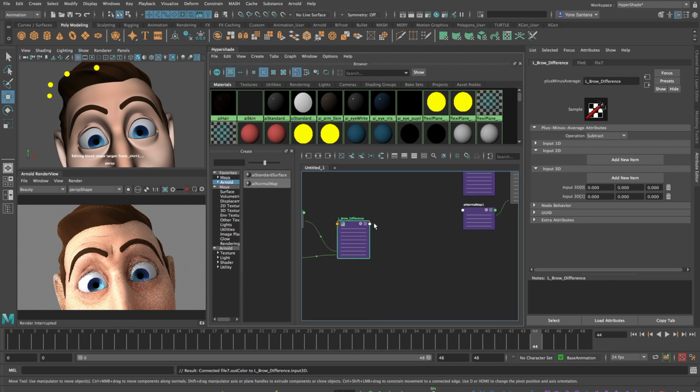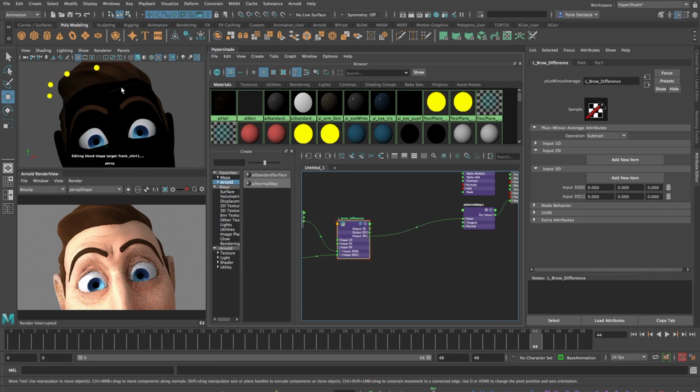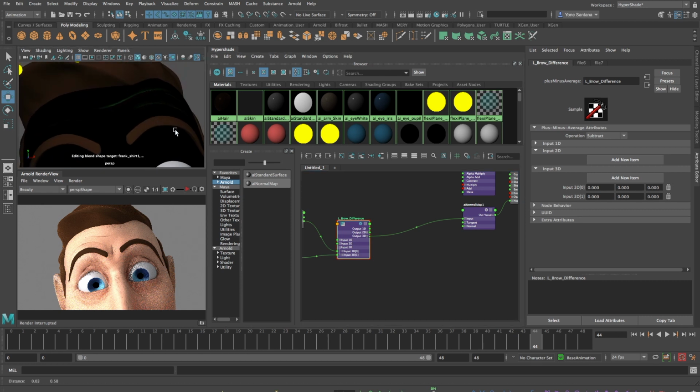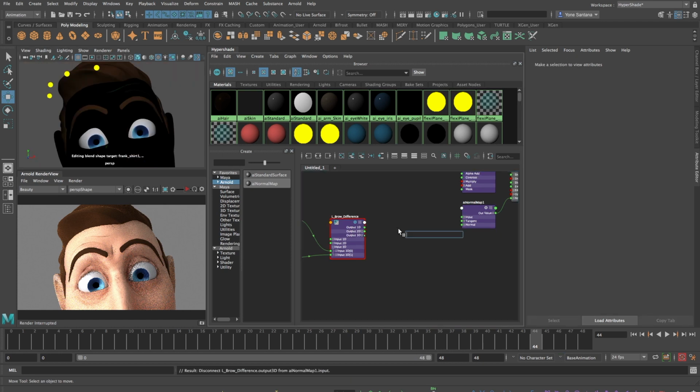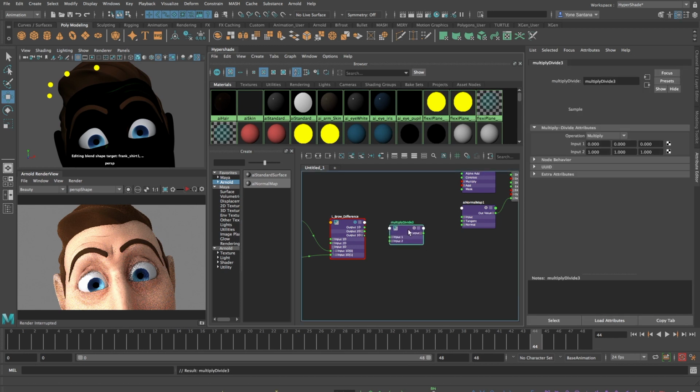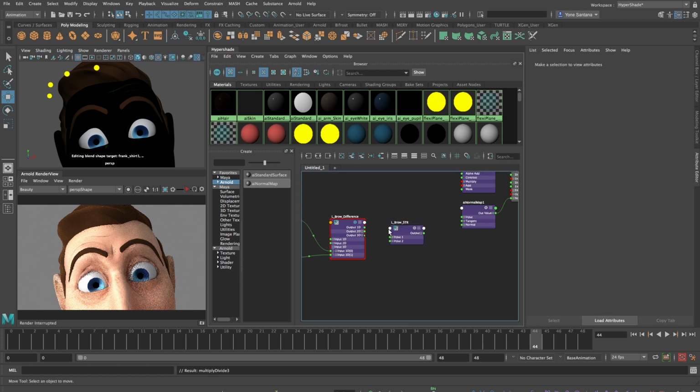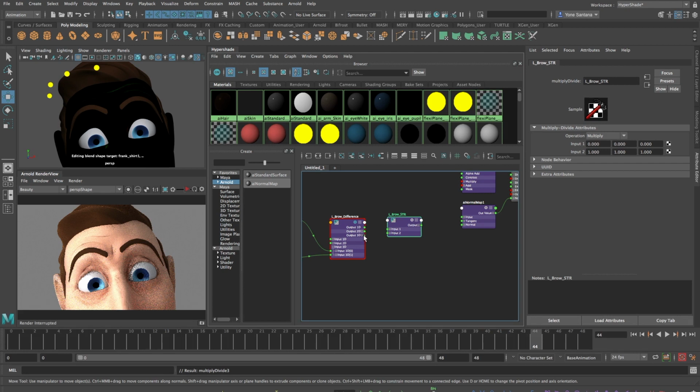You can check this is working by soloing this layer by pressing the S button in the hypershade, and see in the viewport that everything should be black on Franklin, except a little wrinkle that should appear green on his brow. The result of this node should go through a multiply divide node, which I can access also by pressing tab. I'm going to rename this node to L brow strength. This will control how much of the wrinkle is revealed, and we'll connect it later on to the blend shape to automatically turn this value on and off.